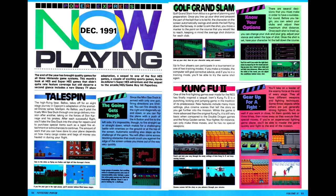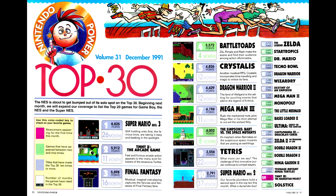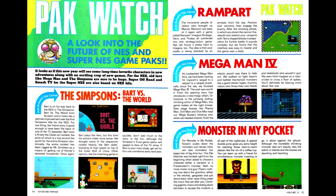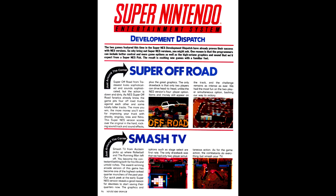In the Now Playing column, Paperboy 2 has come to the NES, along with another Capcom-licensed Disney game, TaleSpin. In the Top 30 column, Teenage Mutant Ninja Turtles 3: The Manhattan Project has entered the list. In the celebrity profile column, we have Mayim Bialik, who at this time is star of the TV show Blossom. She has gone on to get her doctorate in neuroscience before returning to acting to play neuroscientist Dr. Amy Fowler on The Big Bang Theory. In the Packwatch column, we have Bart vs. the World, Mega Man 4, Super Off-Road for SNES, and the Super Nintendo version of Smash TV.